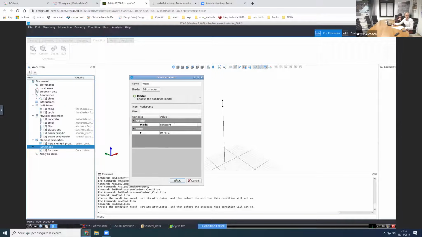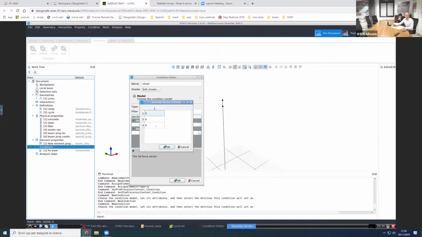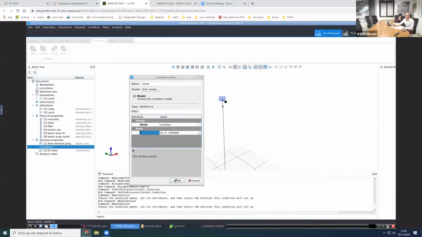Here we choose constant, because otherwise we can make a force as a function of spatial coordinates, but this is not important now. So it will be constant along the z direction of minus 500 kilonewtons. Okay. Once again, select the node that will take this condition. Here it is, and then OK.